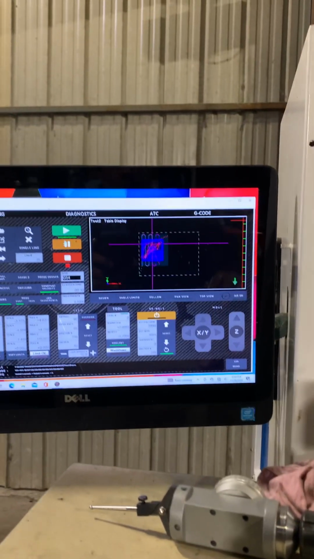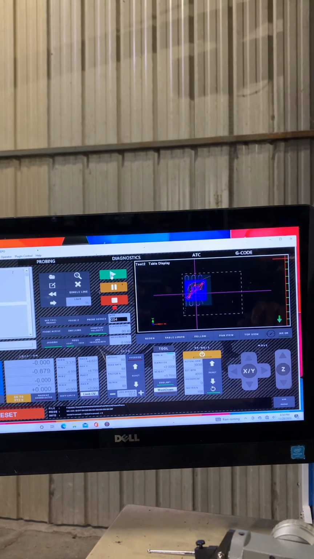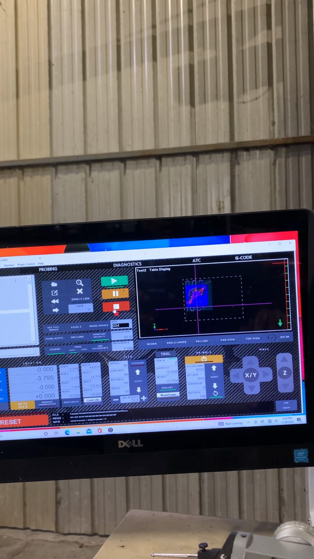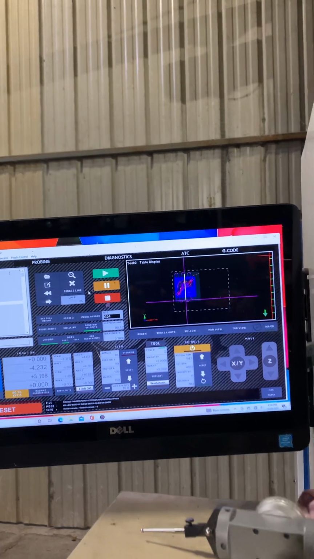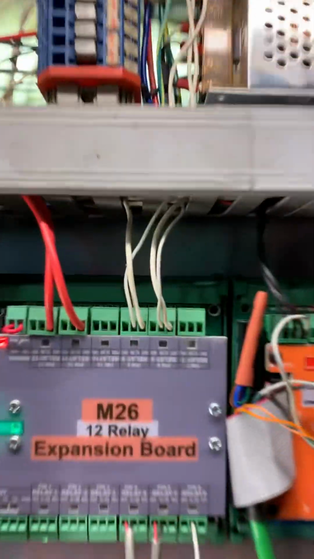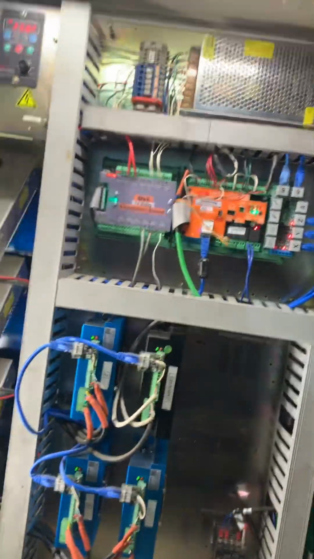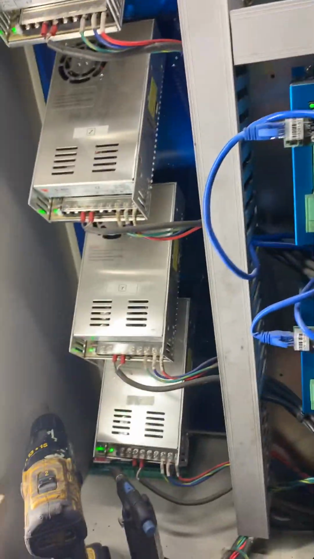I'm going to stop it now. Safe. Go out right there. The only reason why my fan is not running when it's supposed to be running is because I haven't hooked my ground wires to the relay.